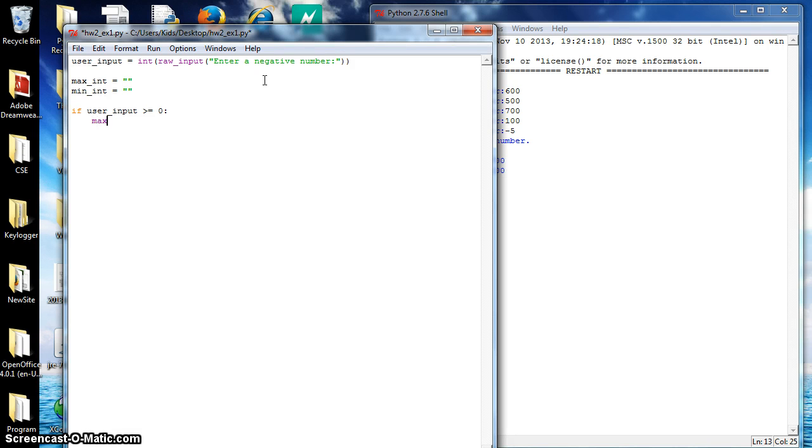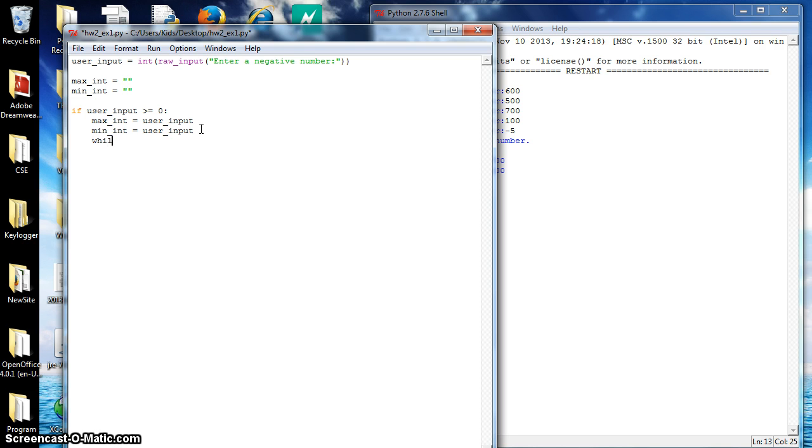So the max integer equals the user underscore input, and the minimum integer equals the user input. I'll explain it to you later.